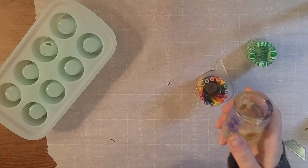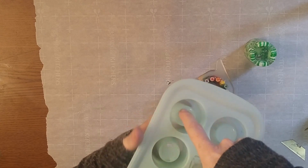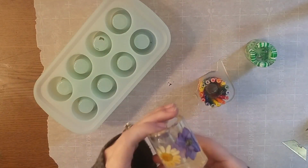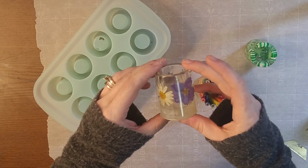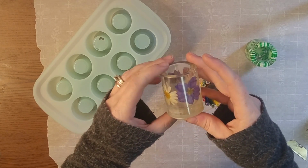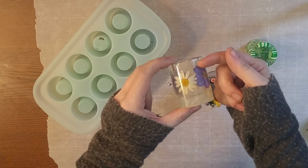All right, I got my flowers out, and actually I didn't destroy the mold on that one, so that's nice. That one's still okay. But let me show you. This worked and this didn't work. And I always tell you guys, everything you try is a learning experience. The tape idea worked great, but the tape floated up.